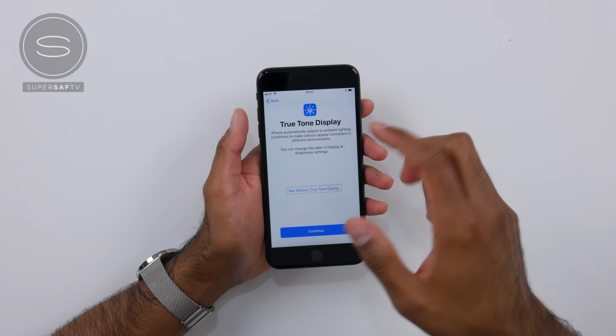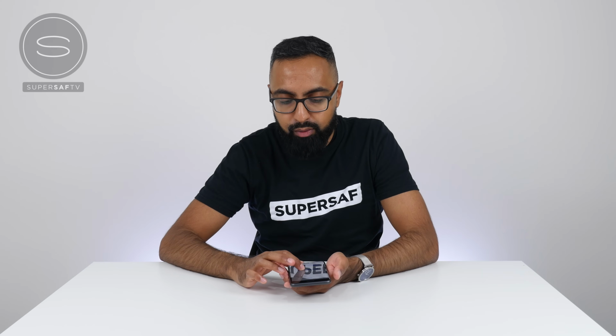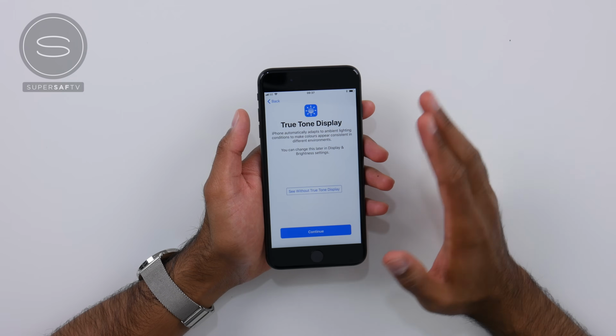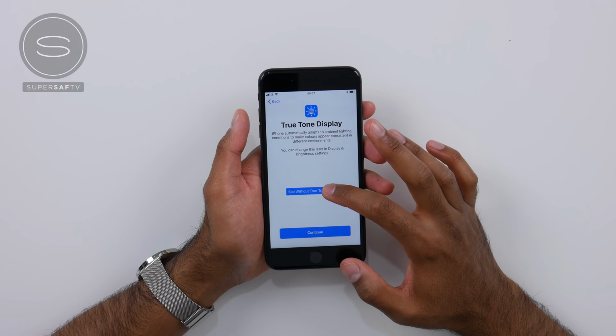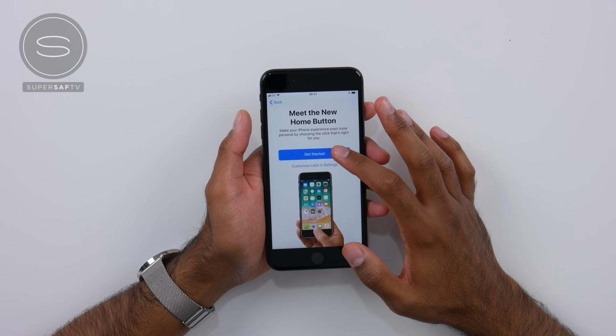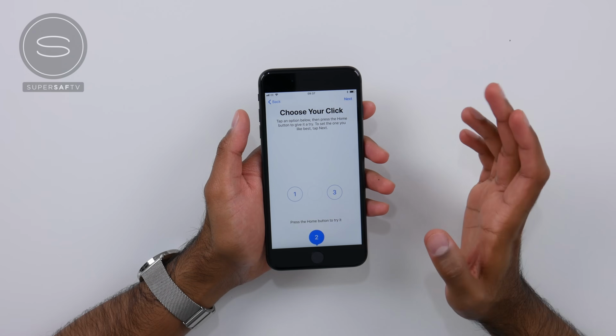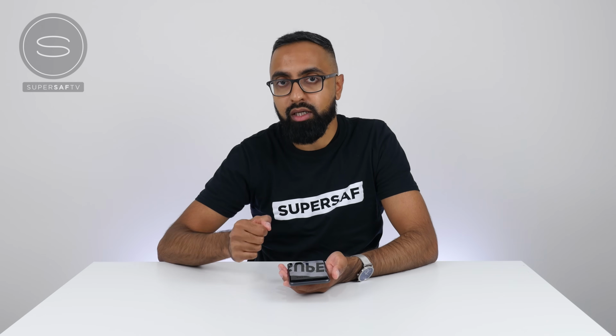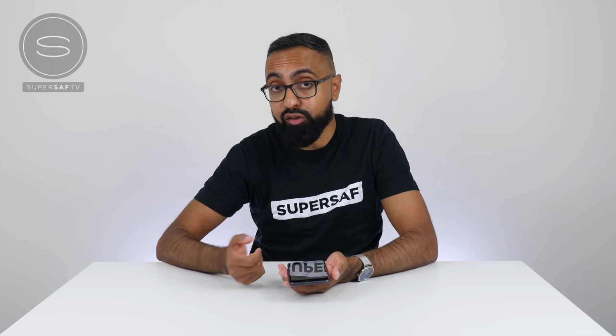True Tone display. Now, this is a different screen and you can see how it's going to look without the True Tone display. So what it's actually going to do is adjust the white balance of the display depending on your surrounding light. So I'm not sure if you can see the difference there. And then the new home button, that's fine. We can just get started. This is the same as what we had on the iPhone 7 Plus because it is a capacitive button, not a push button. And it's going to give you some haptic feedback.